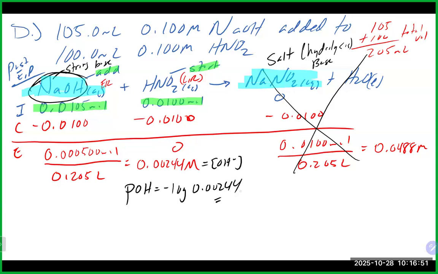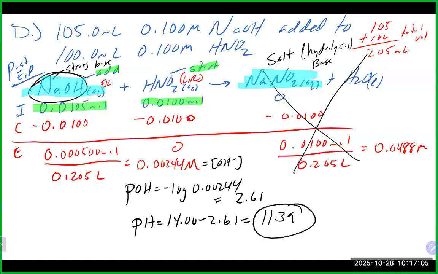Looks like a 2.61. That obviously is a pOH, so our pH would then be 14 minus that, like 11.39, which definitely is basic. And again, what we would expect to happen, since you've obviously passed the equivalence point, you blew through all the acid you started with, and at this point you're basically just dropping hydroxide into your beaker, and it's going to see a pretty high pH result as that.